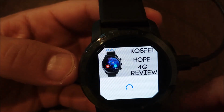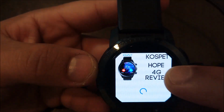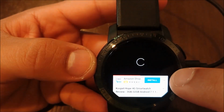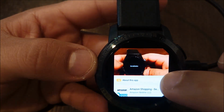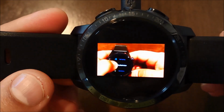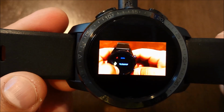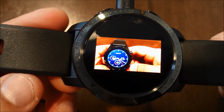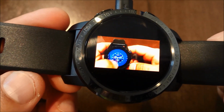So what's my final verdict on the Kospet Optimus Pro? Well, I think this is a fine watch and a great successor to the Kospet Hope 4G. It's taken everything that made the Kospet Hope 4G a great watch, like the excellent battery, great memory, great RAM, detachable straps, and fine AMOLED screen, and taken it further by giving you a better way to charge the watch, a better waterproofing system, better buttons, and just a great feel and look with the ceramic bezel.